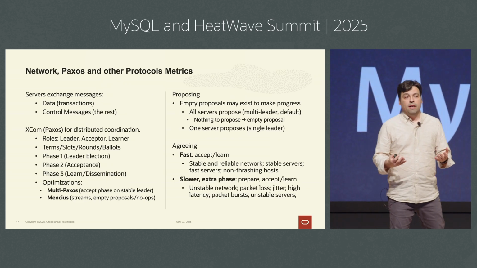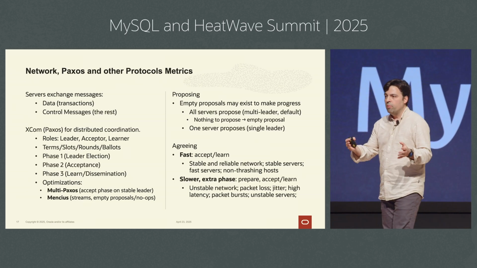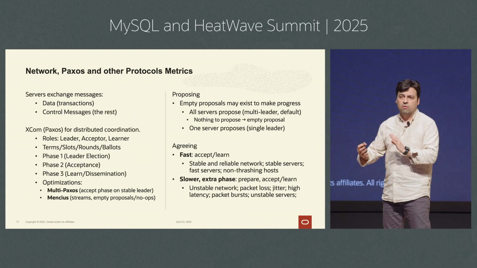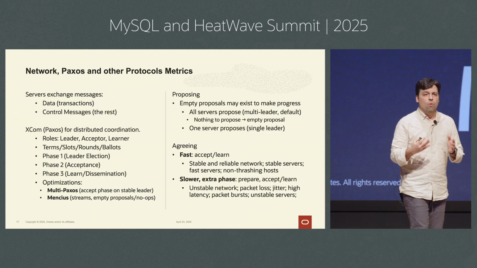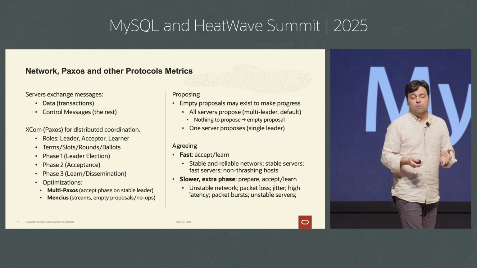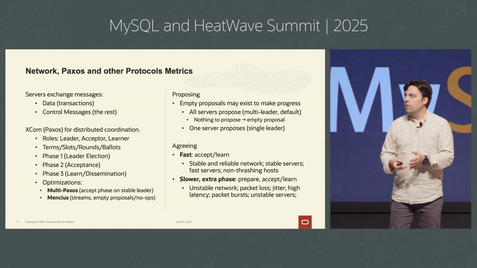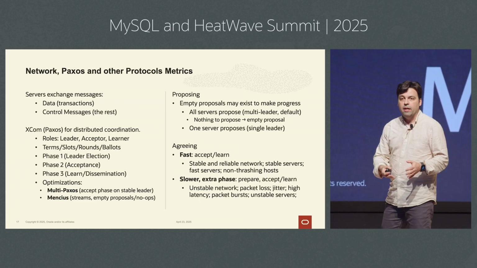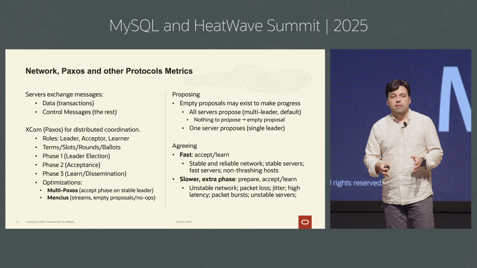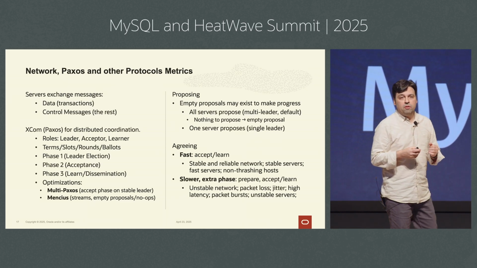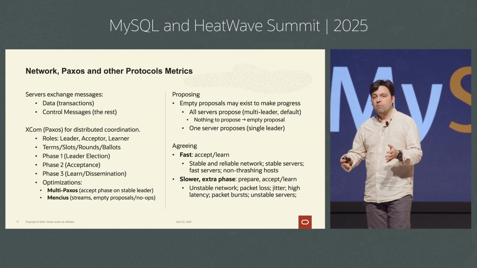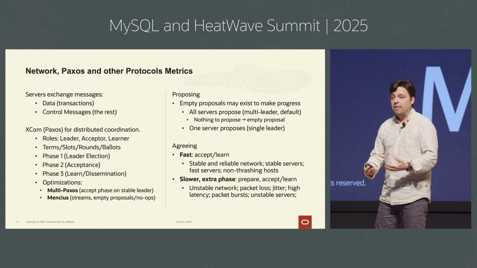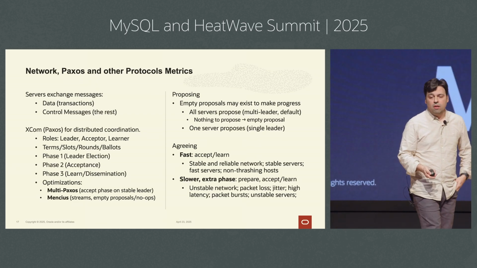So if we think that, oh, my cluster at some point was committing transactions at 10 milliseconds, and all of a sudden is now committing transactions at 20 milliseconds, why is this happening? One way to figure it out is to go and look at these stats and figure out that, okay, it seems that, network latency-wise, something happened. And therefore, this rippled into the communication protocols of group replication, and then we're seeing some additional latency. So we can, at that point, looking at the metrics, realize that the underlying infrastructure is actually the root cause of the problem.